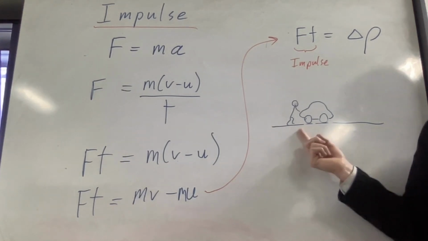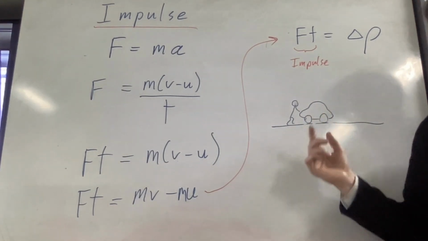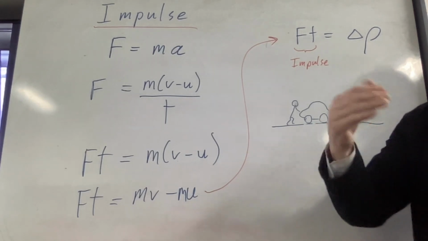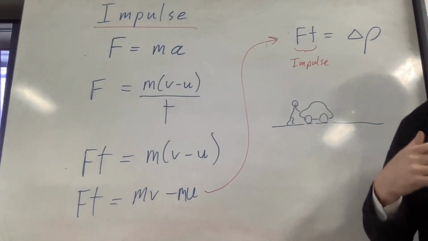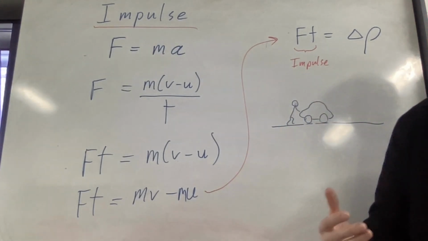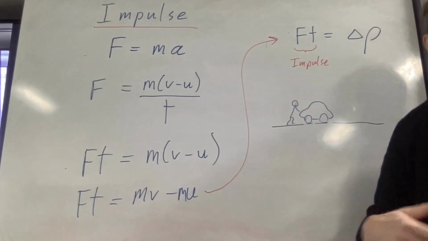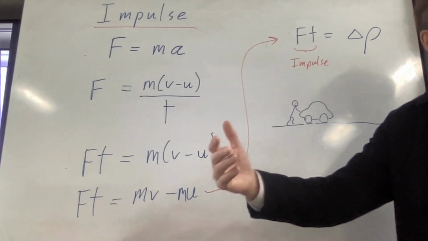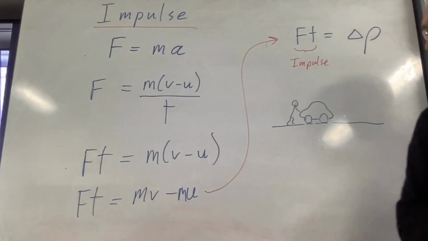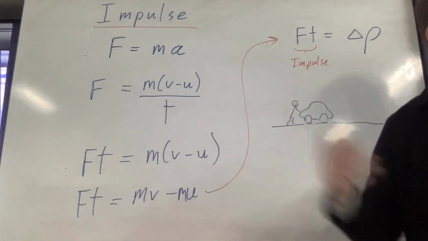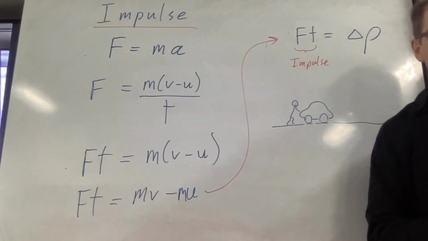So I'd have to actually apply my best force to the car as the car gets faster and faster. Now, it's easy to apply your greatest force to something that's stationary, but if it's moving away from you, then it gets harder and harder to apply your maximum force to that body as it's moving faster and faster. So this is impulse, and you'll be using it in the questions in this next set. Okay, good luck with that.